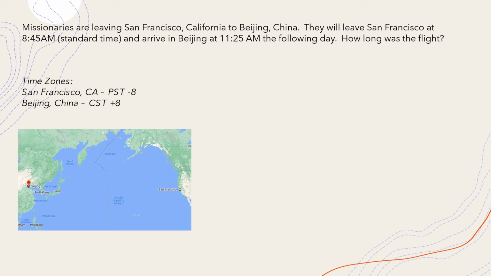And then somewhere over in here, I'm just going to draw a line, this dotted line that's here. This is kind of the international date line. So if going this way is -8, that means that from here to here is a 4, because from this line all the way to the prime meridian is 12, and then from this line all the way to the prime meridian is 12.